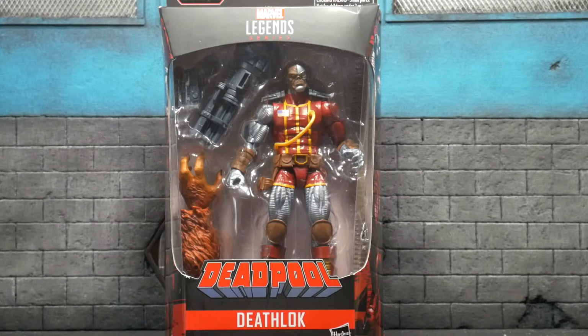Today we're going to be taking a look at the new Deadpool wave, Build-A-Figure Sasquatch, Deathlok.